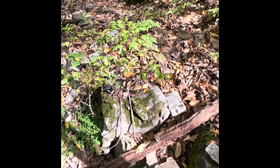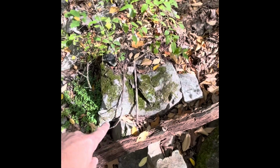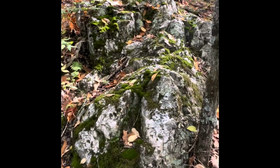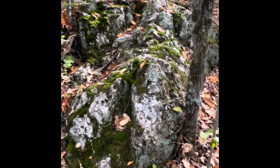It's actually got a cool little maybe mica pocket right there. If you can see that, really cool. Really big all the way up, just covered in quartz. So if you guys like quartz, this is definitely the place to come and just check it out and just to see how all the different ways it grows. You know, like those two big boulders right there, they're just solid quartzite. You know, this whole place is just solid. So if you're into the quartz, definitely take a visit up here. And like I said, this mica or whatever it is in here just looks really cool too. I like when the metal is in the solid white quartz.